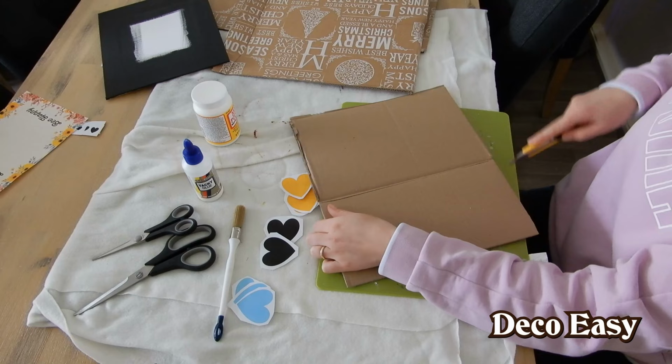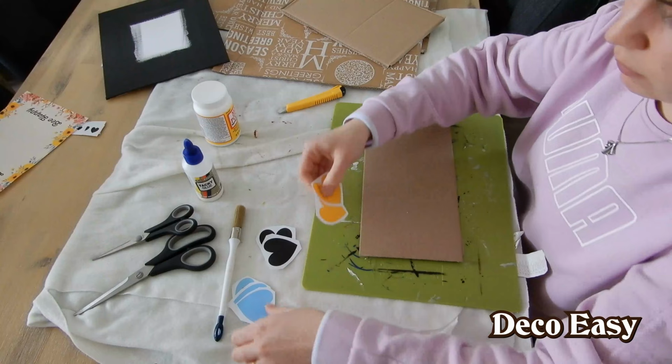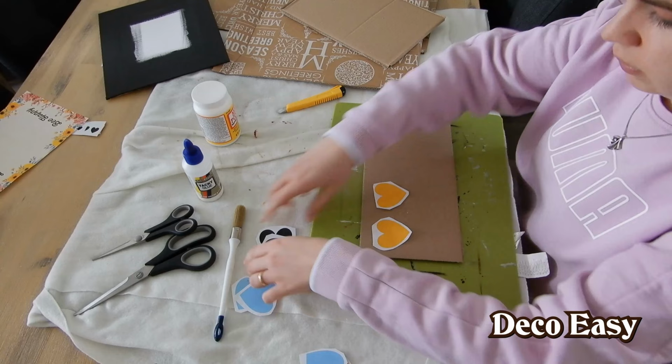Cut out the excess part of the cardboard because I'm not going to use everything. I need two of each color, so this one is too much, this one as well. Why did I print three of them? I don't know. I think this will do.